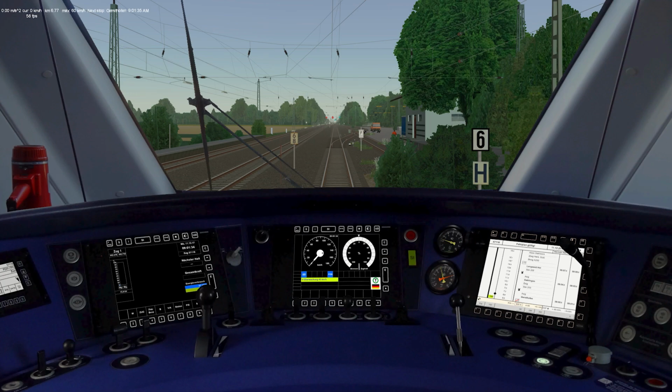Okay, we're about to apply power to get out of the station, and if you watch shortly after we start to depart, I will release us from Indusi. You'll hear a beep, and you'll see the yellow warning box go away.